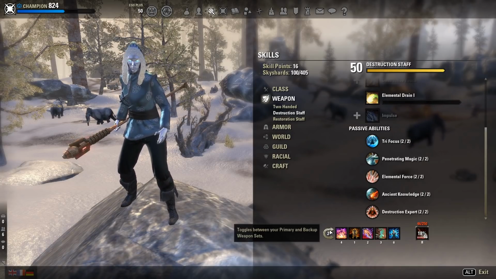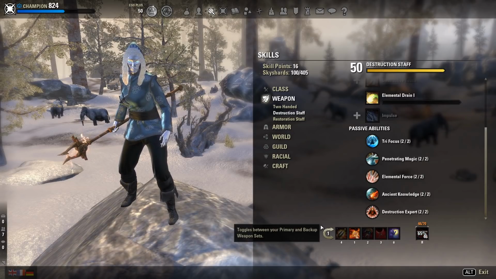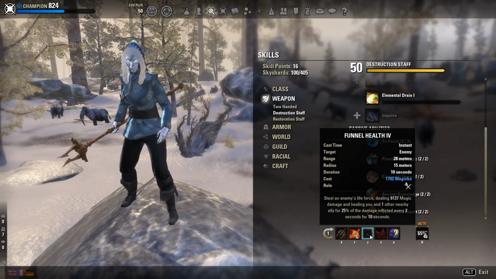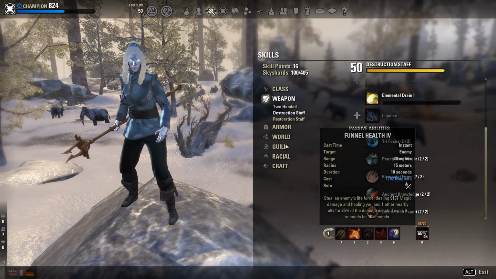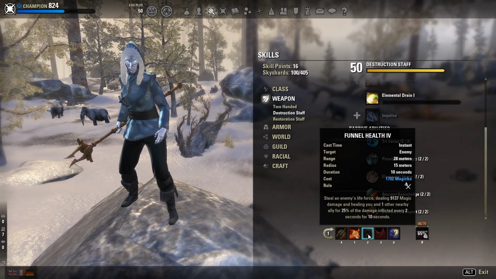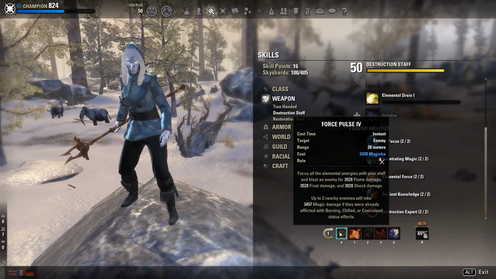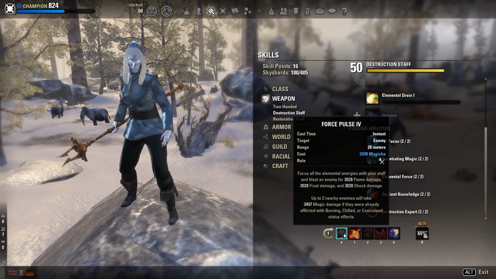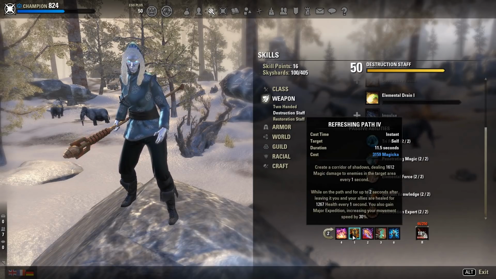So how do you actually play this? What I usually do, or what you should do if you do not feel comfortable with the Asylum Staff and not having constant healing, is just use Funnel Health at the start of the round, or Swallow Soul. This will give you a healing every 2 seconds for the next 10 seconds. So you can use this once at the start of the round, and then just keep on going with Force Pulse. And if this runs out, just use it one more time, and then keep on going with Force Pulse.